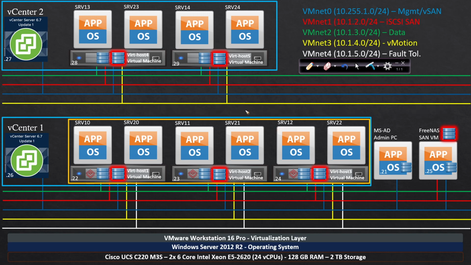So the next step would be to add in some more advanced features like this guy right here, this cluster. A cluster, or clustering basically, in a simple sense, enables a couple different features. The first one is going to be resource aggregation.